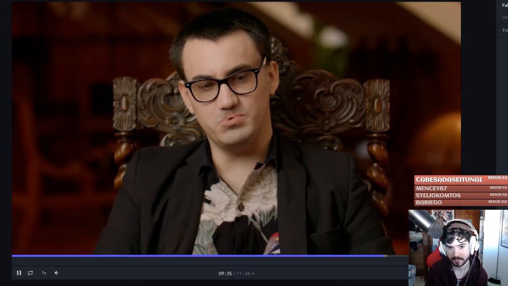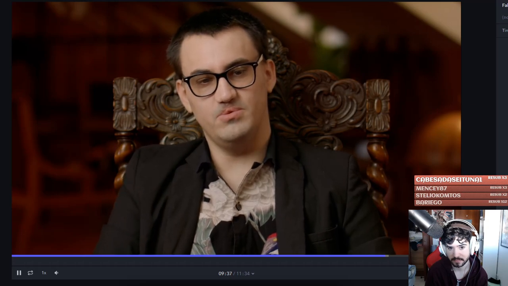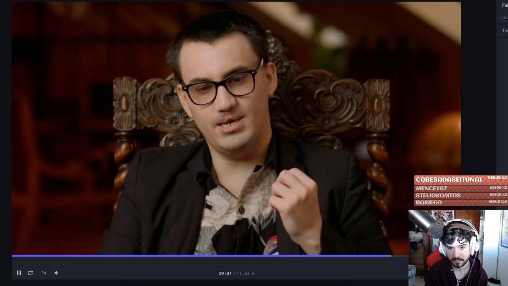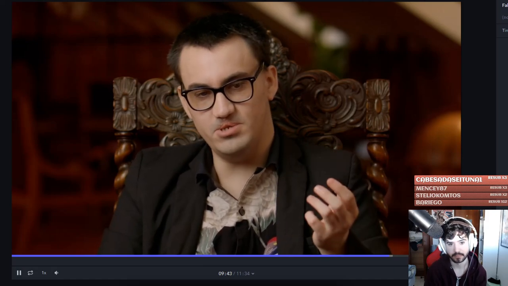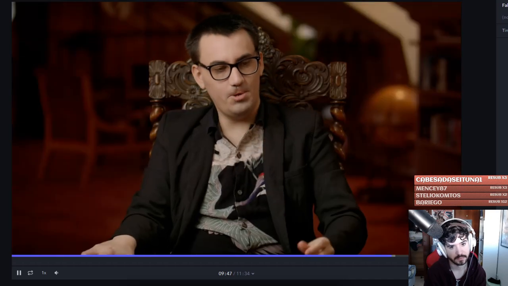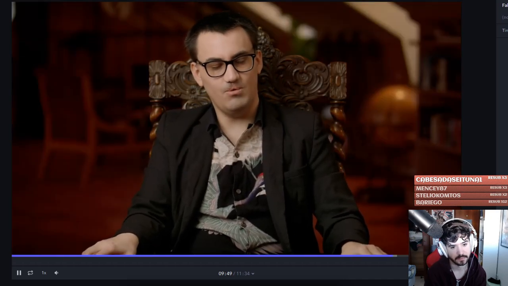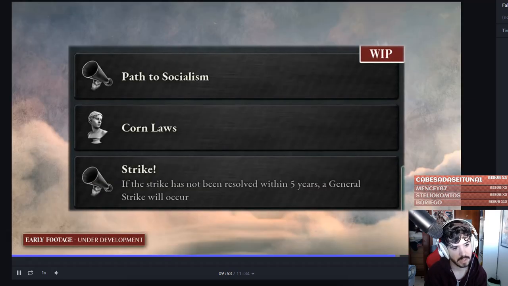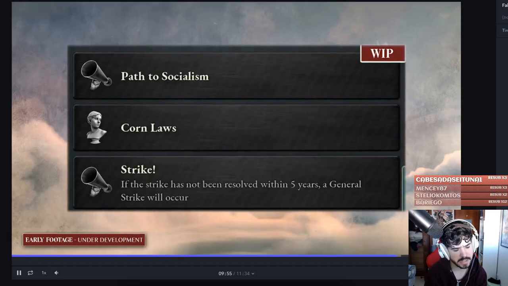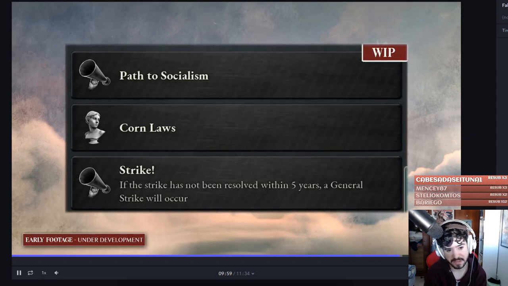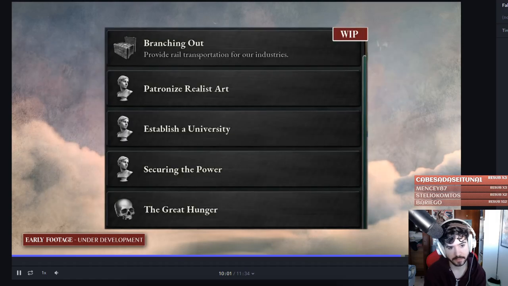Many journal entries are broadcasted to the player in advance through the system of having potential journal entries. This means that you can tell what potential content you might want to engage with in the future and what conditions you need to meet in order for it to activate. It can also warn you of the conditions that you need to be aware of in order to avoid a disaster. Many journal entries appear as cambio al socialismo, leyes de corn, creo que es como de trigo o de grano o algo así, y un golpe, ¿no?